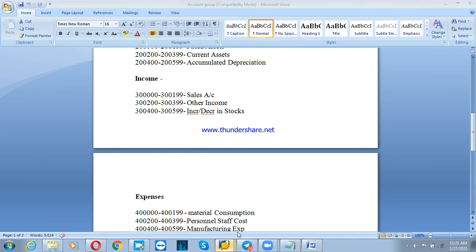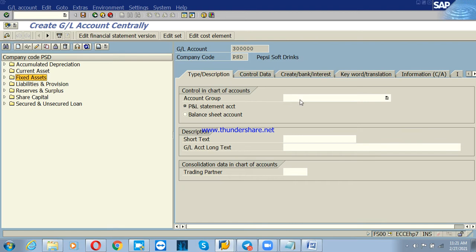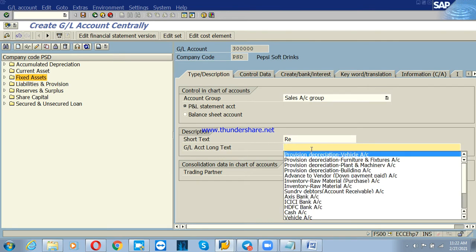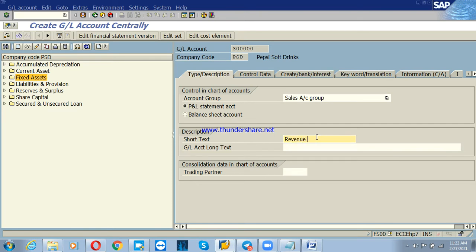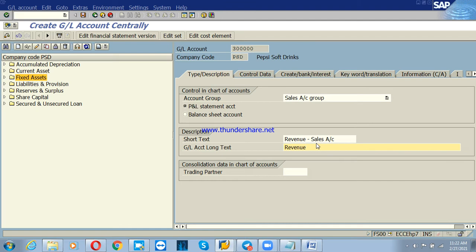Just click on create, give the number 300000, company code PSD, sales account group, and here sales revenue, or we can give revenue from sales. We can take it like this, revenue from sales.